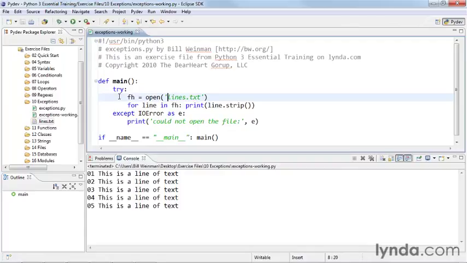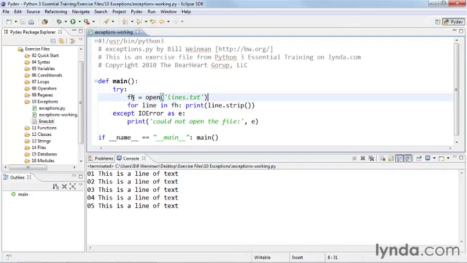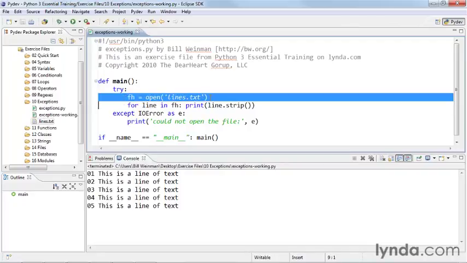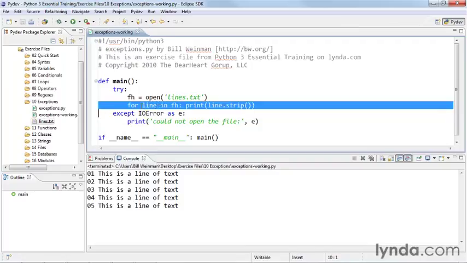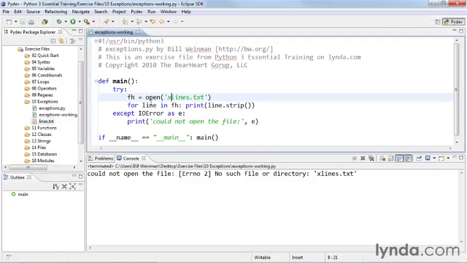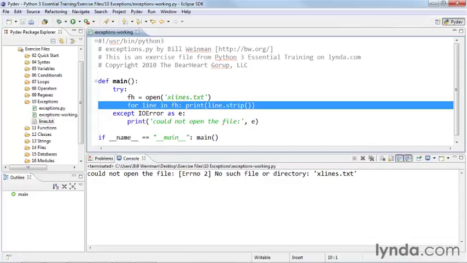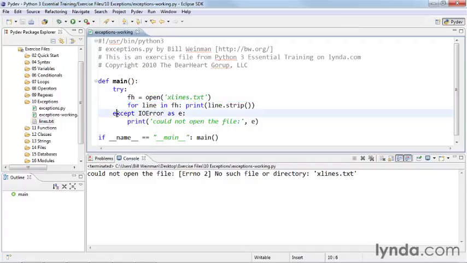So in the event that you have more than one line of code in your try clause, execution will stop after the error is raised. So the error gets raised here, and then it'll go right to handling the error in the except clause. So this line won't get run when the exception happens. So if we have this misspelling in here, we save it and run it, we get the error message, and it doesn't try to use the file handle that it never got. Because as soon as that exception is raised, which happens in this open function, then the except clause is run right away.